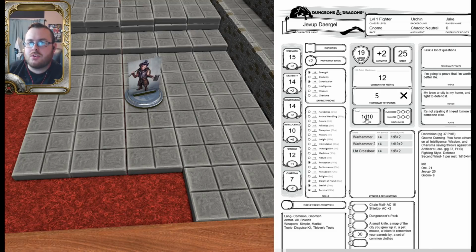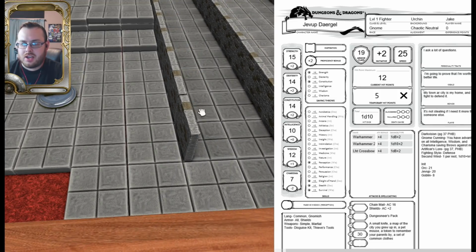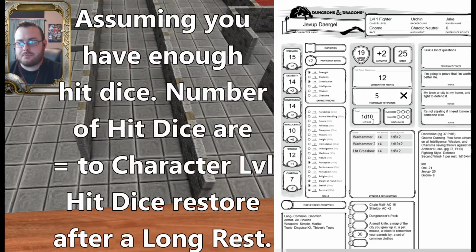Some DMs use any hit dice that you have during a short rest, whatever you want to do. I do it per half hour to kind of make the time feel important to the short rest. So he gets to use 1d10, and this is a hit dice. Anytime you take a short rest, you heal up.